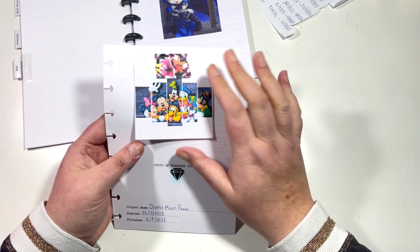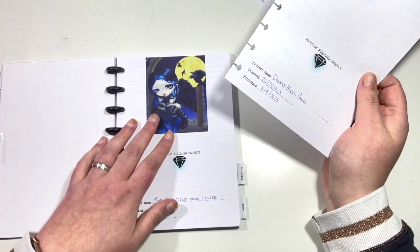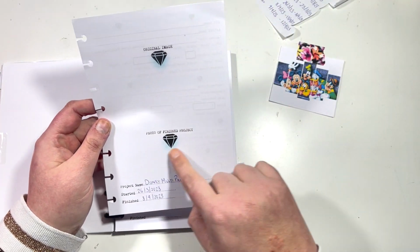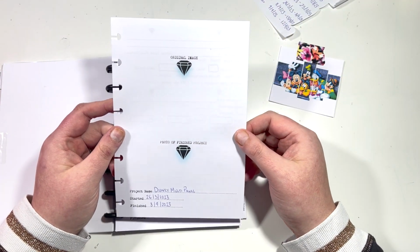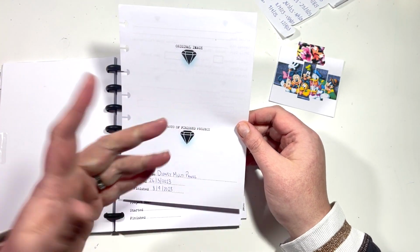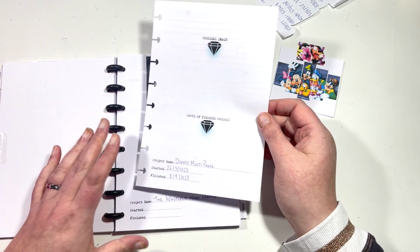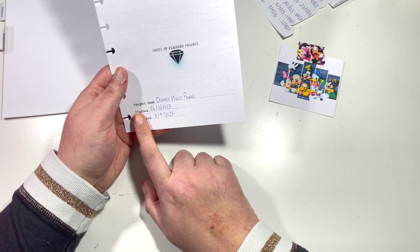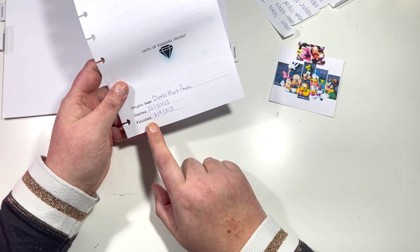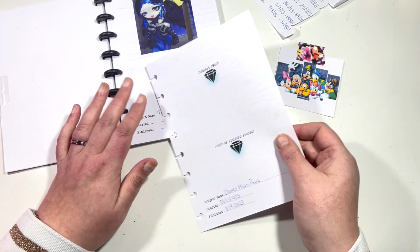Now, you don't have to use both of these. If you just wanted a picture of the original, for instance, this one here from Diamond Art Club would fit over and cover up those two, the original image and photo of the finished project. Or if you wanted a larger one only of your finished project, again you could just print it larger and add it in. At the bottom of this we have project name and we have started and finished. So this is just a quick reference to the kit itself.